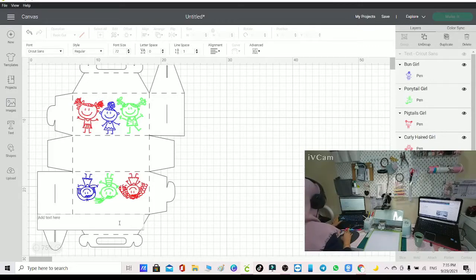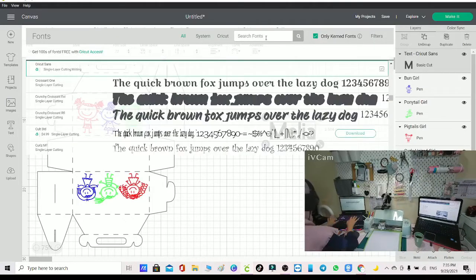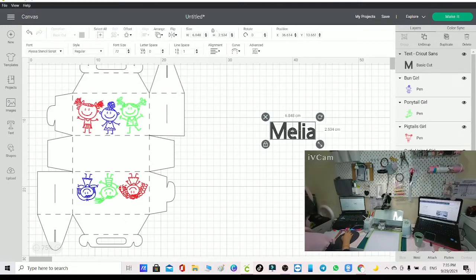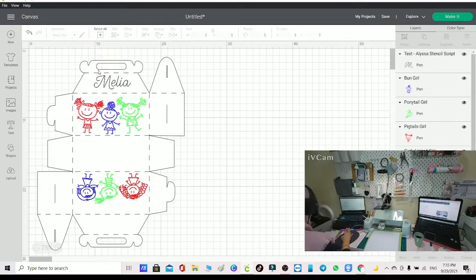Now I will type my daughter's name. From text I will write Milia and choose the font, and make it writing, as our example is about pens.